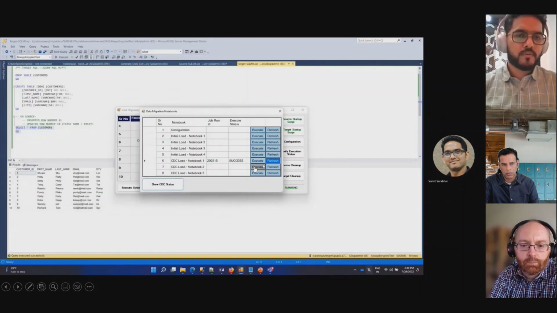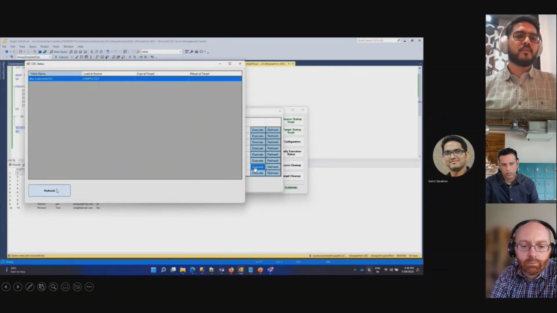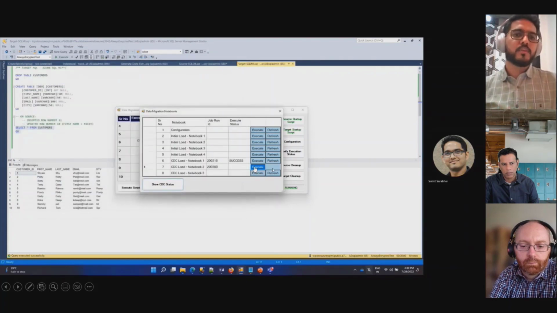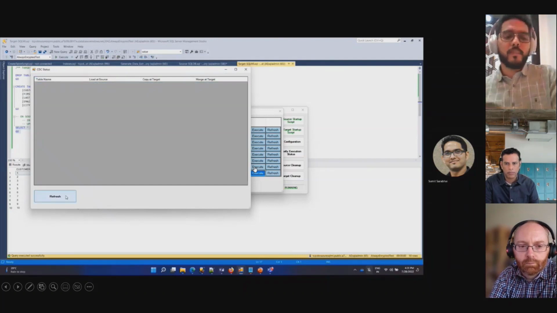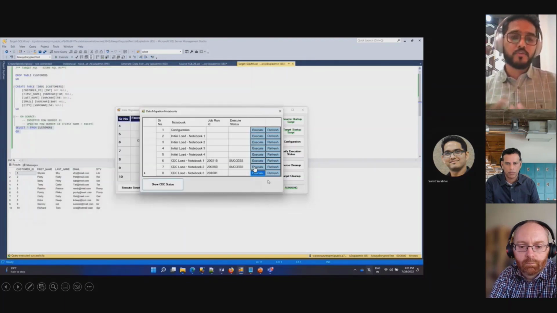Now, this particular view that you were seeing, the CDC status, would just tell you whether the steps have been completed or are in progress, right? So if you see completed under load at source, it means CDC load notebook 1 has been completed. We have been able to successfully read the data from CT tables into our permanent tables, and so on and so forth. So we have given this view so that you can have a look at each and every table's progress. Once you do not see any record for a particular table, it means that all the 3 steps have been completed, so the merge or the incremental changes have already been applied to the targets. So if you do not see any record over here.